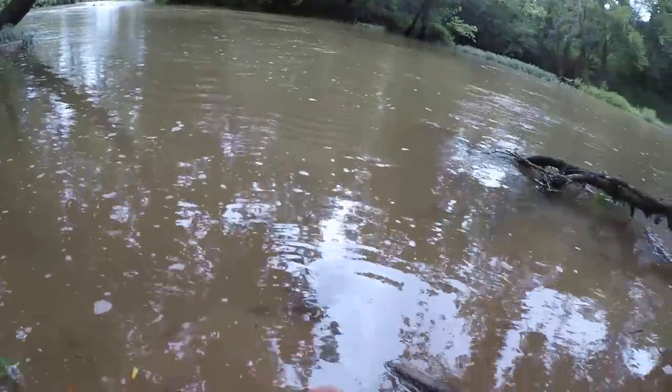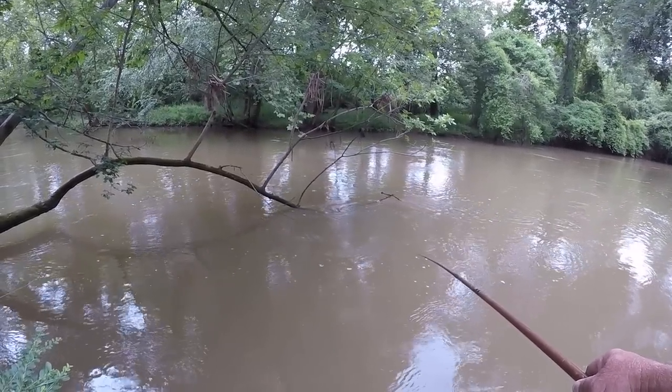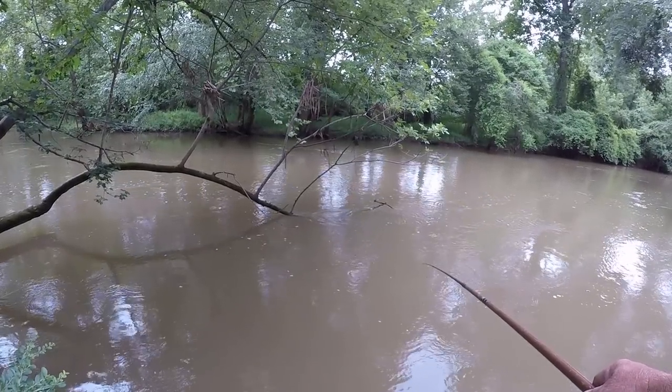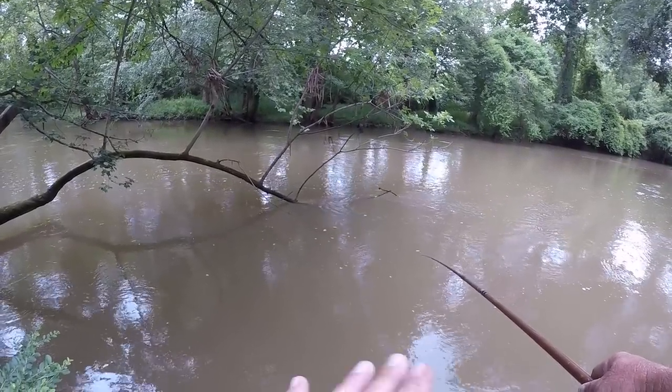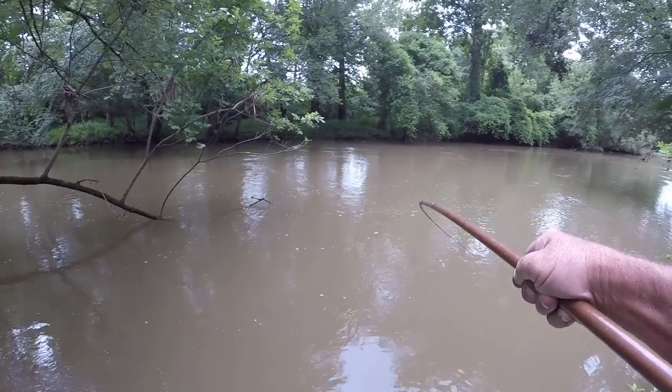Let's catch another one. Woo! Now I'm just more or less, folks, right here just holding my rod in place. Nothing fancy. I'm moving it around a little bit, and the current's moving my bait around a little bit, and that's about it. My goodness.